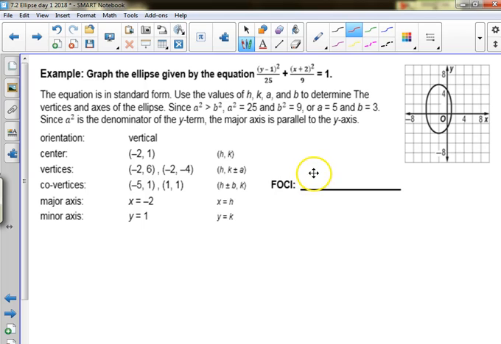What did we just write down on that last slide? -2, 5, and -2, -3. Did I remember right? Okay. And we found that because C squared was 25 minus 9, so C was 4. Just so you remember how we got that. Okay.